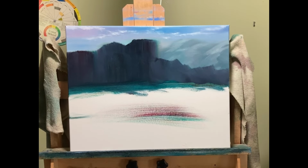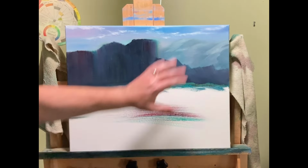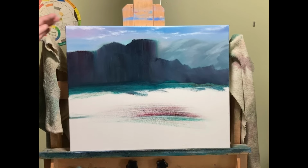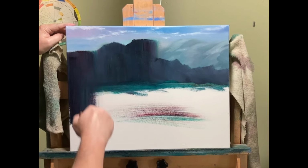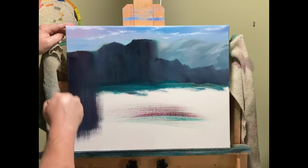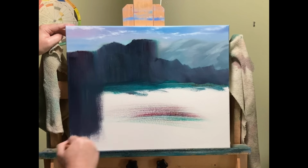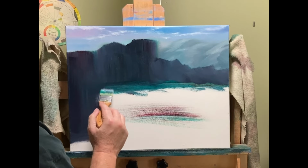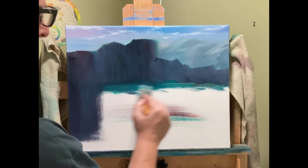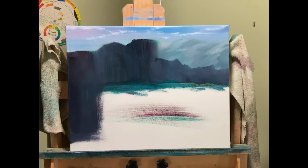Next thing I want to do, I'm going to make this a ravine. And now I'm just making it up as I go. I had something in mind. That part is done. Now the rest of this, I'm just making up. So this one, I'm going to hit. There we go. Not sure what I'm going to do down here. I might take it all the way to the bottom. I might not. I don't know. But I'm going to have a waterfall coming out of it here. And the water's going to come like this. And then I'm not sure what I'm going to do with the rest. We'll see how it works. Okay.